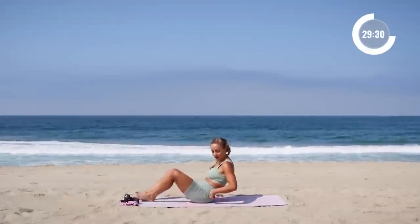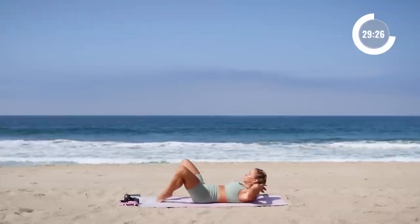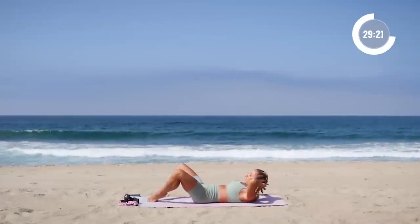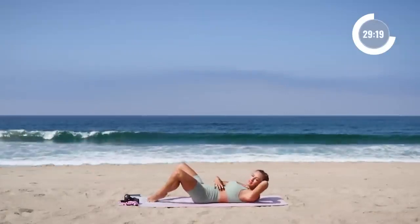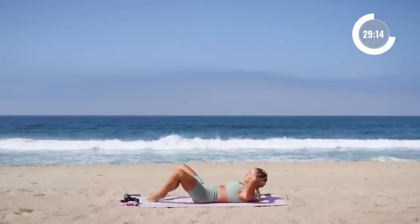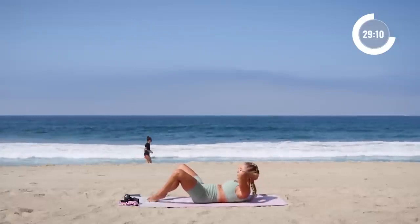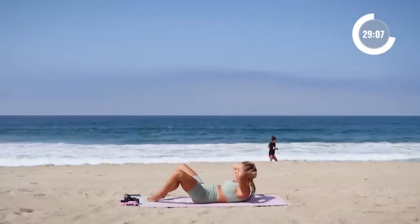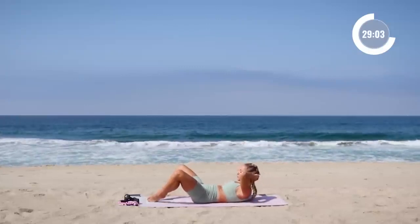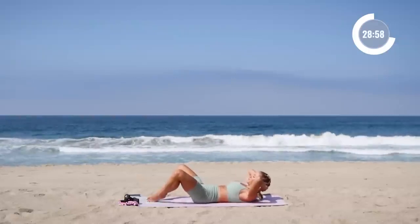So let's move on. Lower all the way down onto your back. We're gonna take a nice little butterfly position, hands behind the head. Elbows are nice and wide, so I'm on my toes. And just give a little cough to make sure that your ribs are down. Nice, and then lift and lower. Lift and lower. We're just gonna warm up the core right here. We've already been really working the core a lot though. We worked a lot of those obliques when we were standing. But now we're just gonna solely focus on those abs.